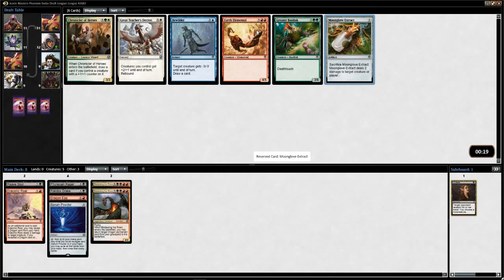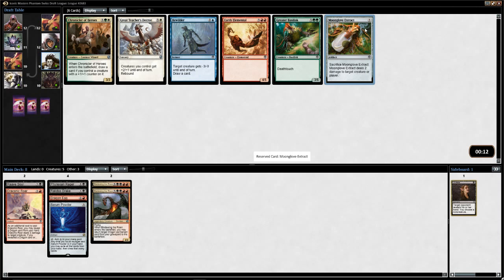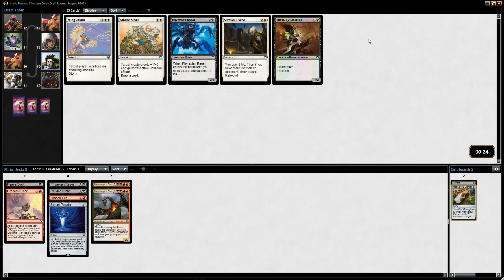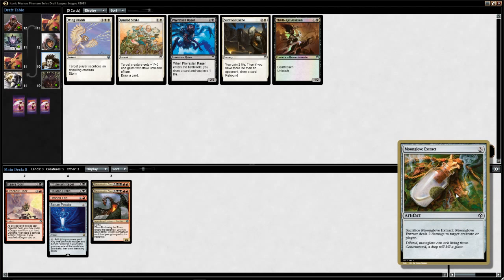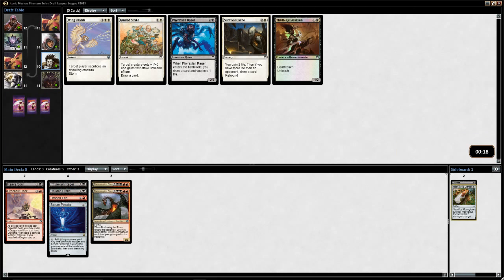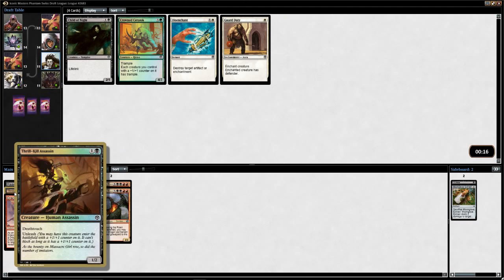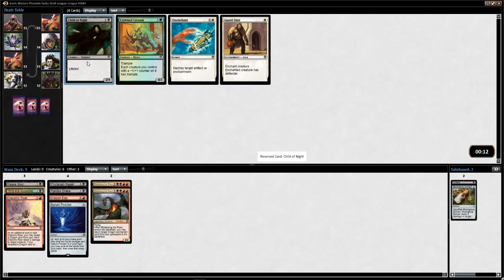I don't really like Earth Elemental too much. So I'm kind of more just willing to take the Moonglove Extract, even though I don't love playing Moonglove Extract in the colors where I have access to the removal already, because it's kind of expensive. I mean, it's still removal. It still counts. I think we'll take the Thrill Kill here. It does both defensive and aggro starts, however you would like, however we get them. Child of Night is fine here.